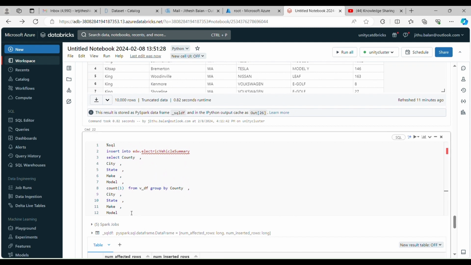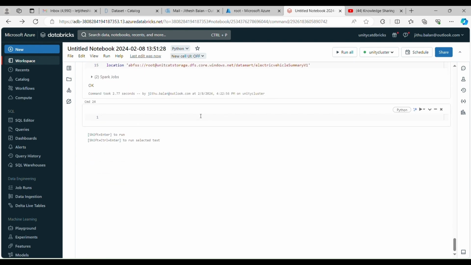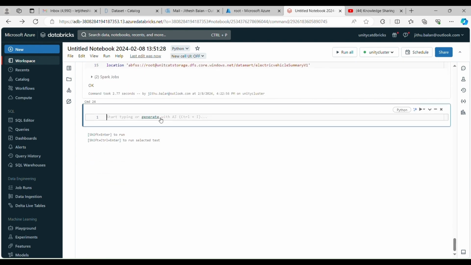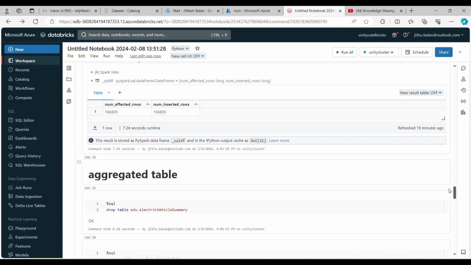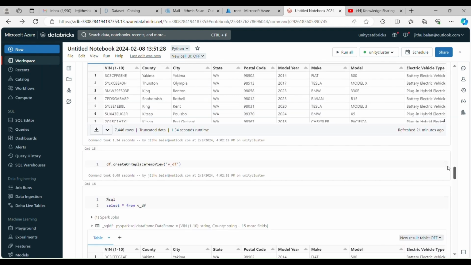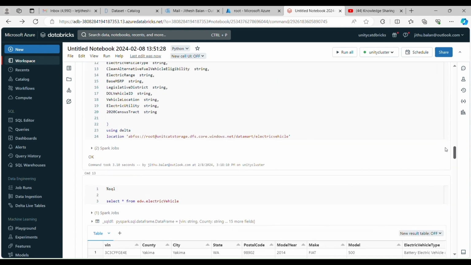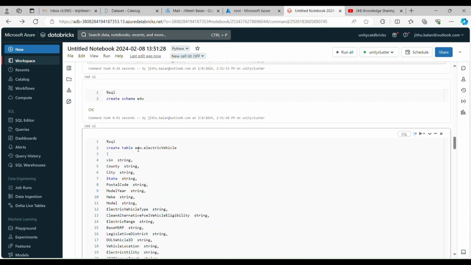Let's insert the data, but while inserting the data, I'm not going to insert from the view. I'm just going to insert it from the previous table, the least granular level table, that is this one, EDW vehicle.